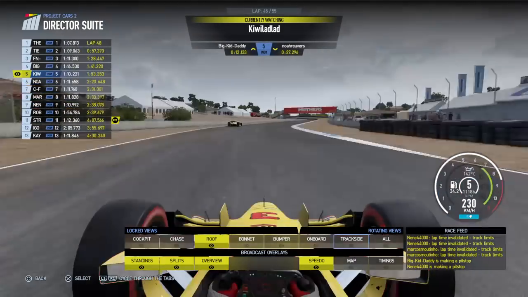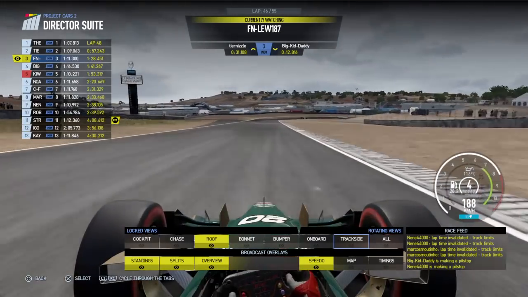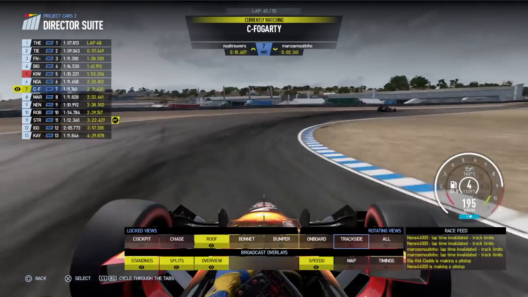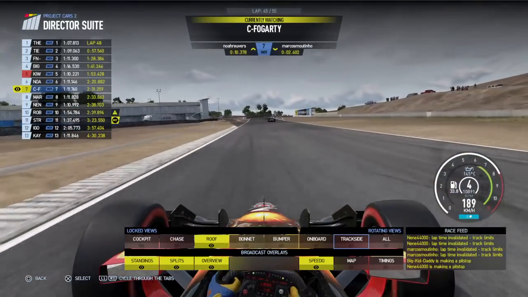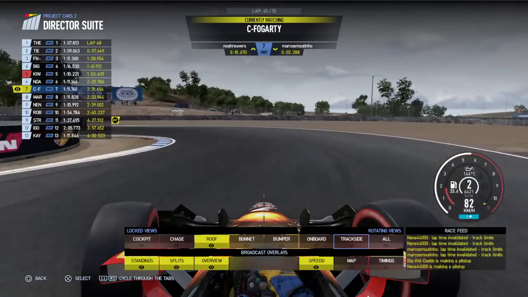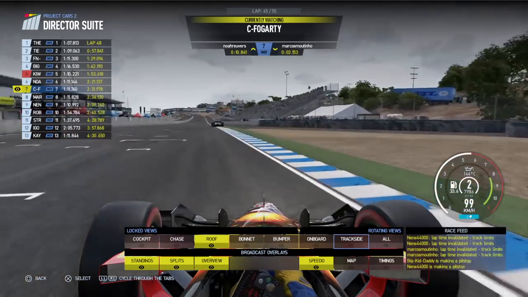the corkscrew. Who is that? Is it FN Lou, I think, actually, yeah. Yeah, FN Lou running very slow through there, so a mistake from him, I think. Nothing to worry about too much for him. He's got about a 13-second buffer to the car behind.